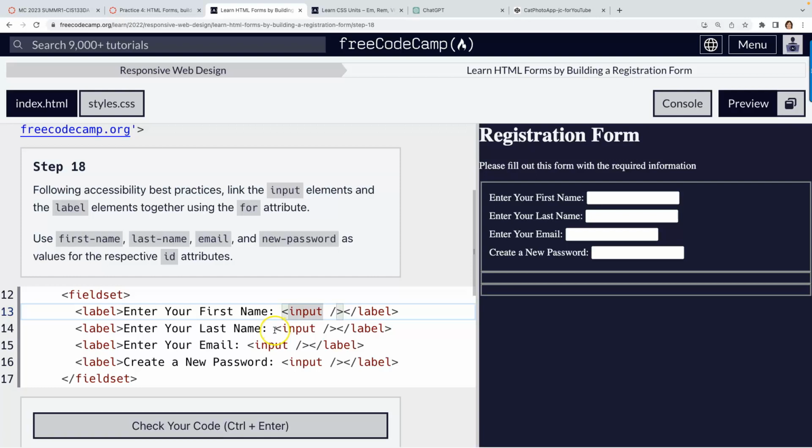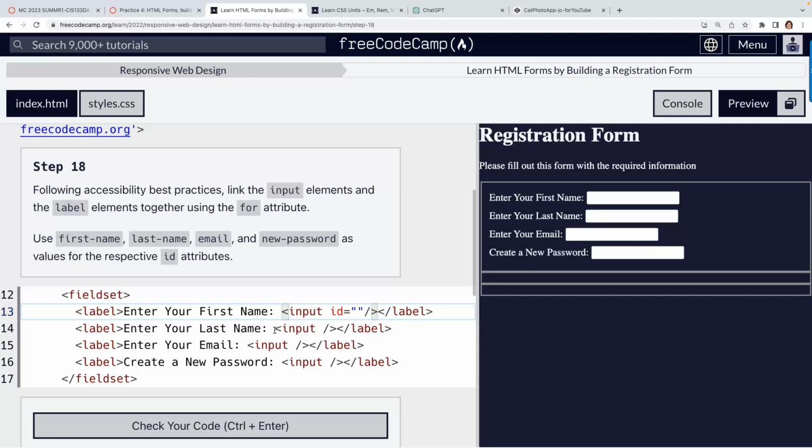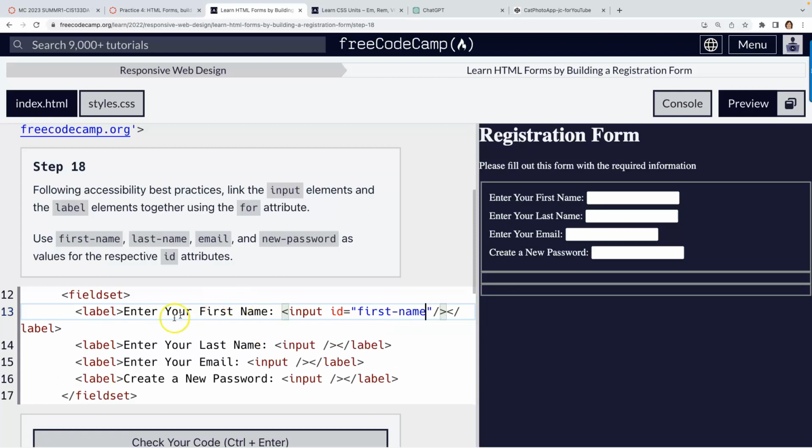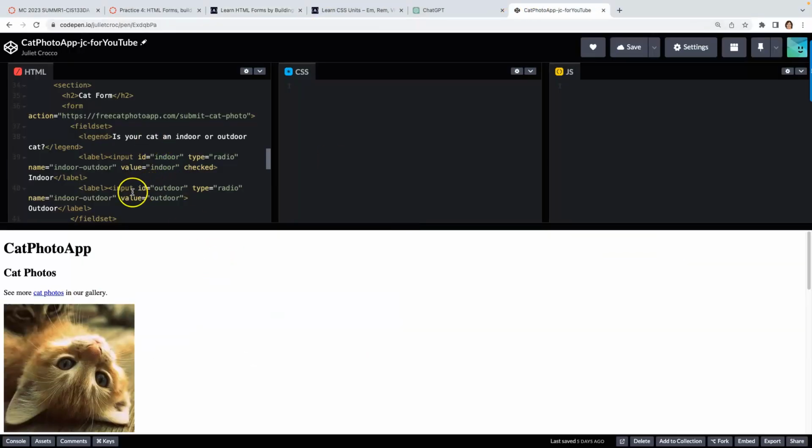So let's do ID equals. The input gets the ID and the label gets the for, because it's like the label for the ID input. Does that kind of make sense? In a sentence, that's how it sounds to me. So this one is going to be first name, and then this is for equals first name.